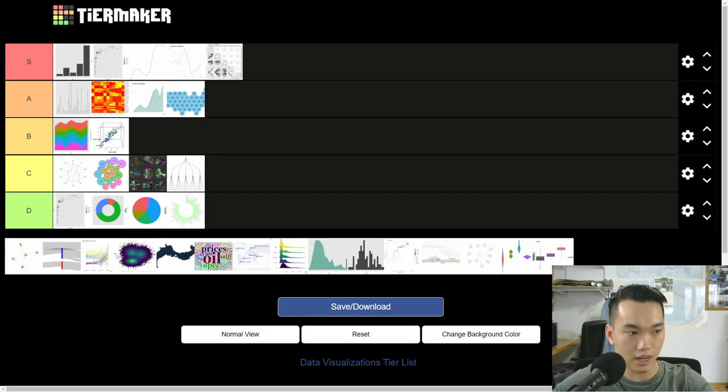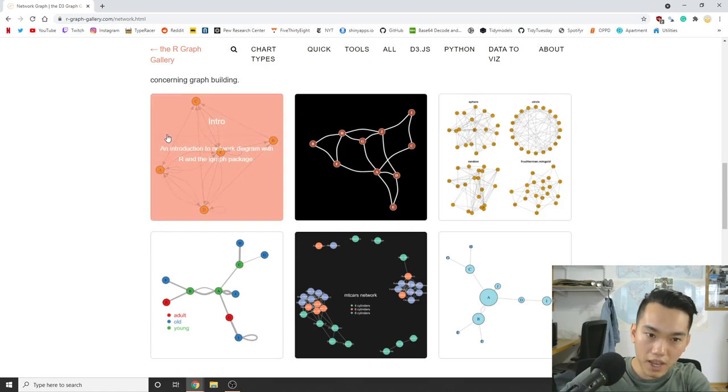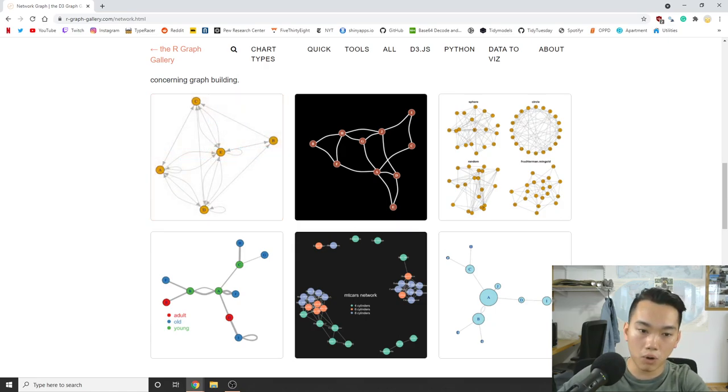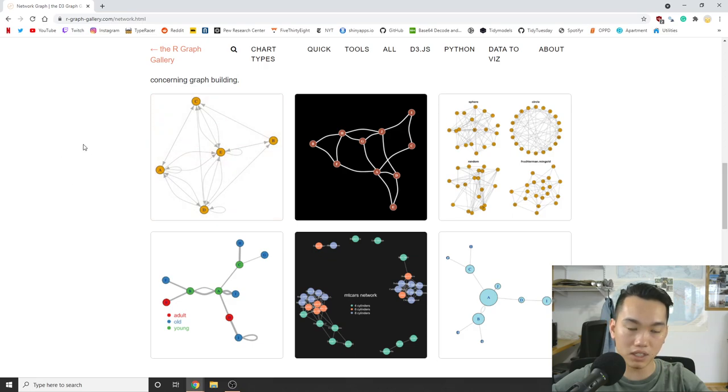So the next one is a network plot, I believe. Yep, we have a network plot. So yeah, networks, I think they're very cool. They're very interesting. And there's a lot of data visualization theory that goes into network plots. When you're plotting a network, where should A be relative to B, or where should E be relative to C? Unless you have specific coordinates, like for me, in transportation, where we have these coordinates, it's kind of hard to determine that.